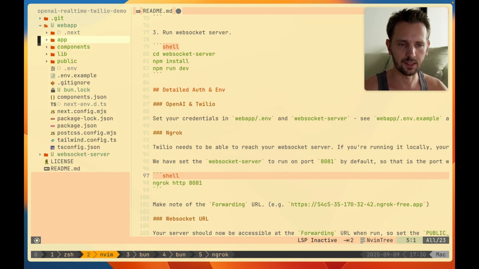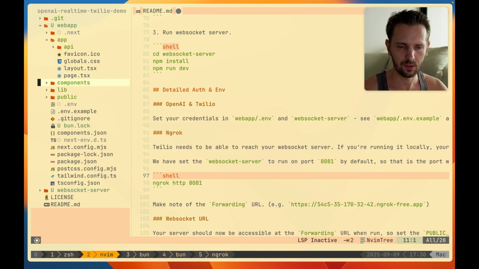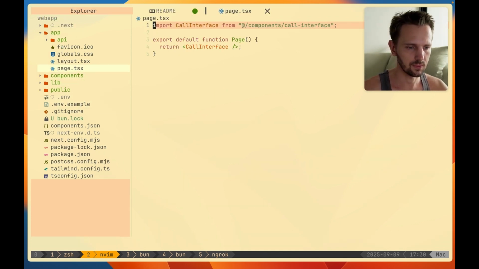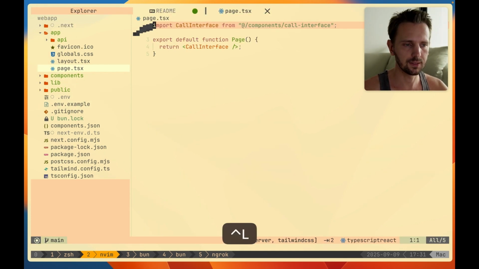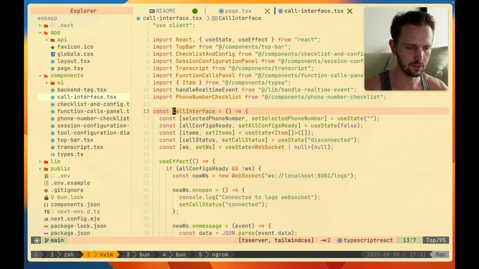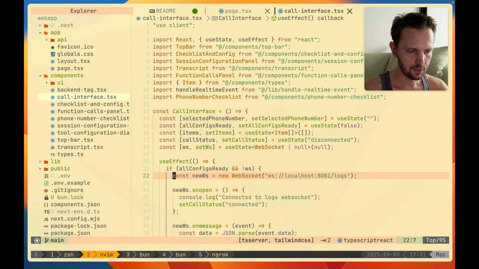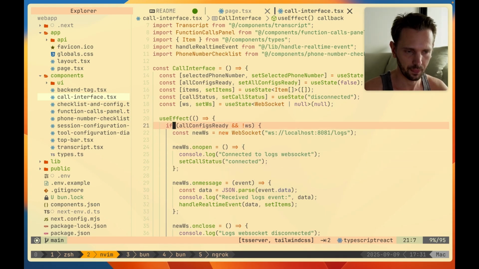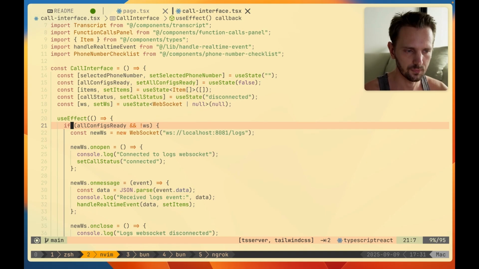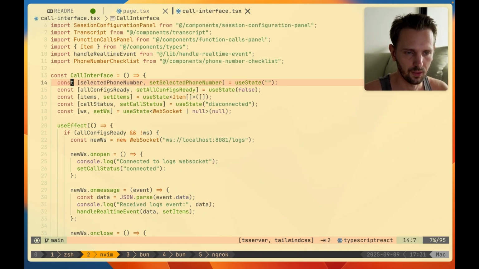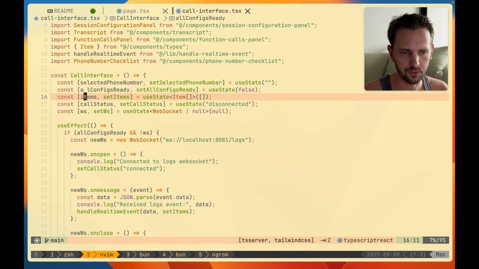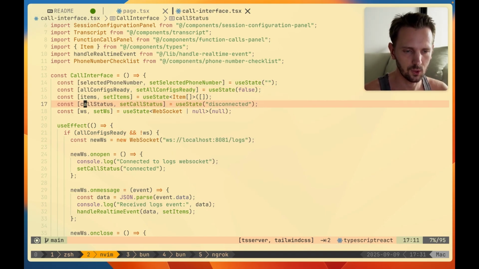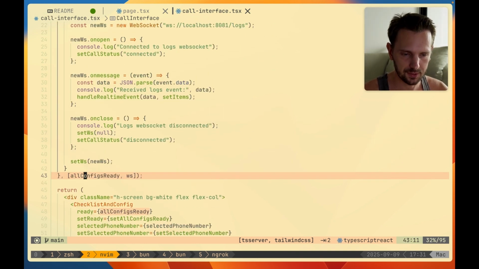First, let's check the app. The app is pretty simple. Here's the call interface. Let's see what we have. The number, if it's ready, the items, the call status, and the WebSocket. So what happens first?